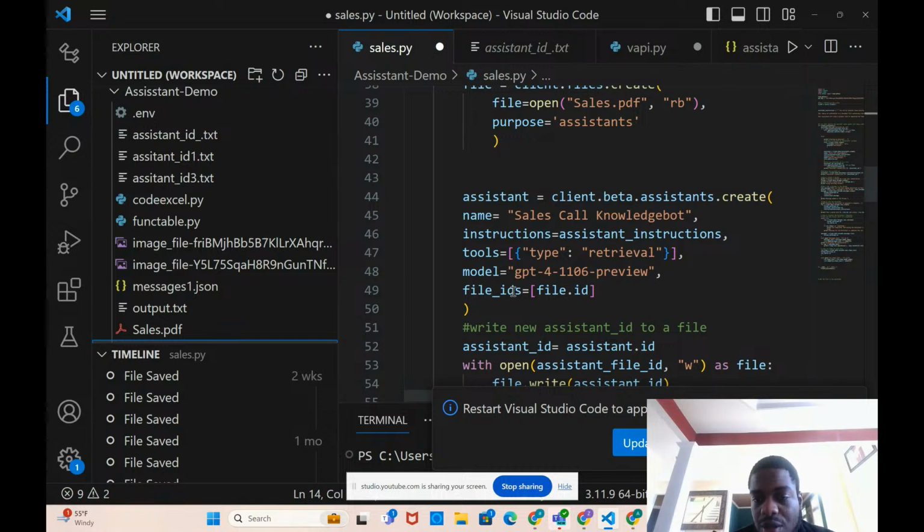It has a few parameters. As for the tools parameter, I think I discussed this in my video before. The OpenAI assistant has a few tools: the retrieval tool, the function calling tool, and the code interpreter tool. Tools allow you to use different functionalities of the OpenAI assistant. The retrieval tool specifically allows the assistant to answer questions based on the knowledge base you give it. We kind of discussed that before with client.files.create.